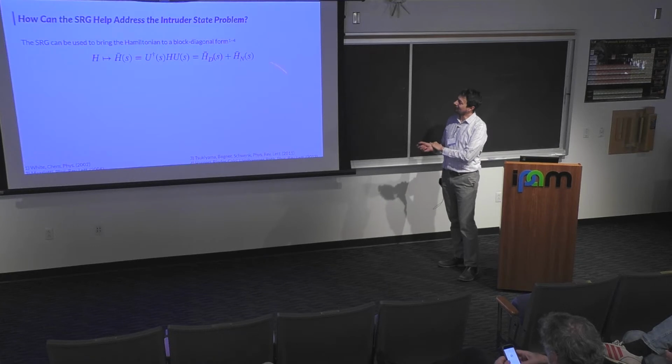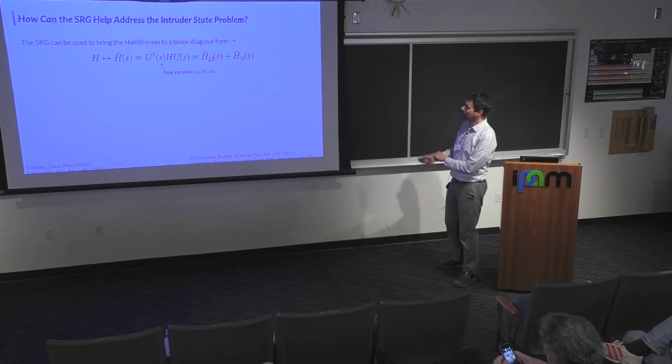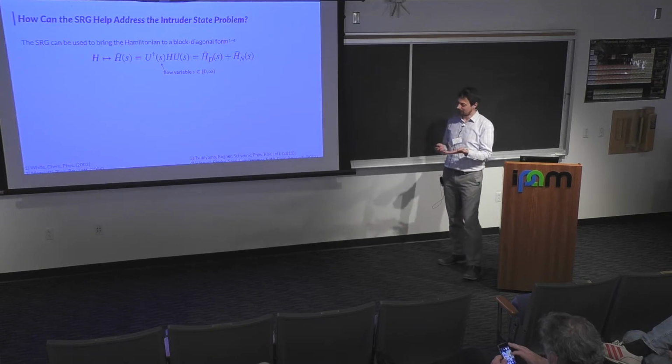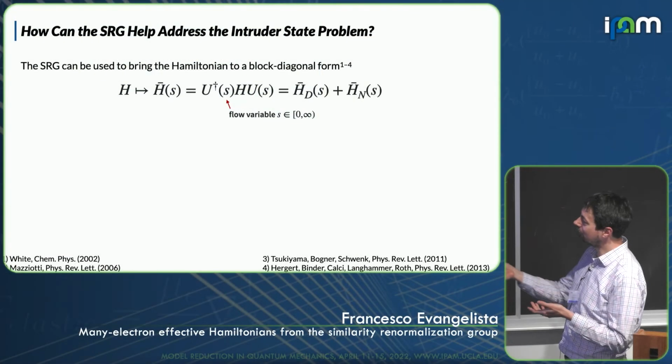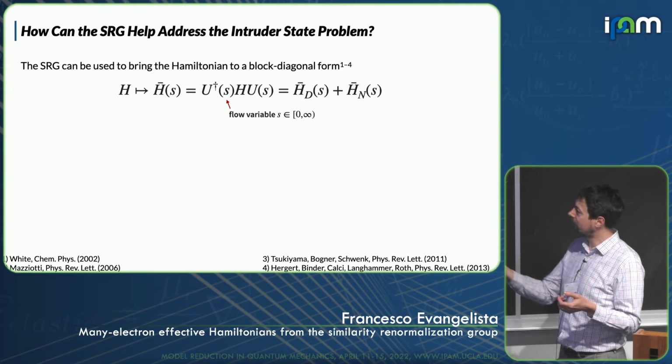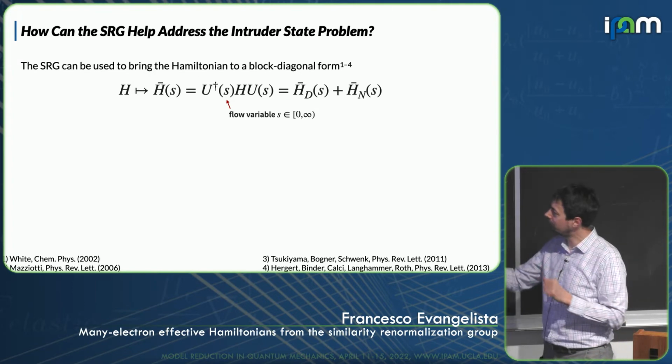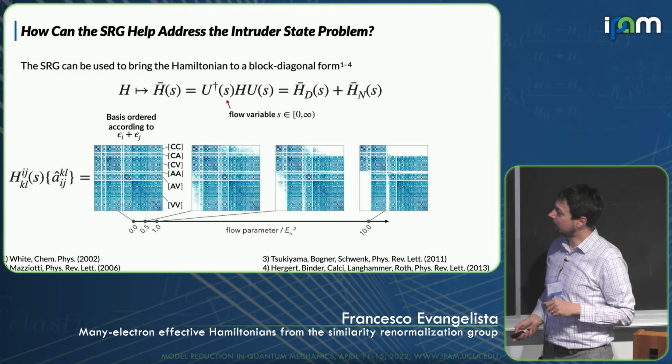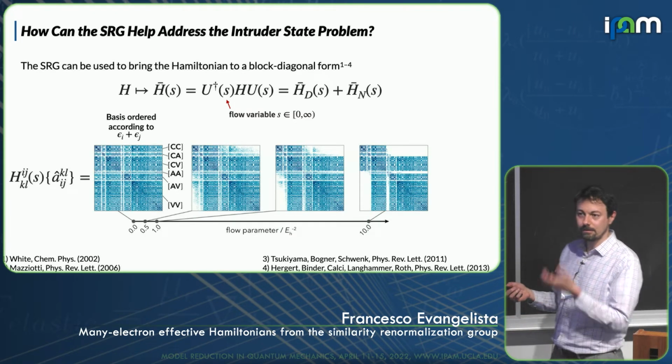All right, so we have defined the good part and the bad part of the matrix that we want to eliminate. And we have this parameter that is going to go from 0 to infinity. And well, the condition we want to impose is that at 0, we have the original matrix, and when S goes to infinity, this quantity disappears. So if you do this numerically, this is what it looks like.